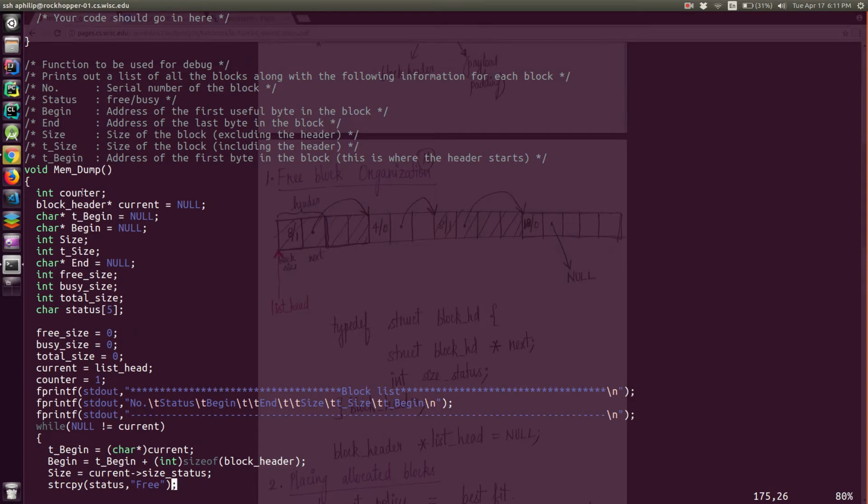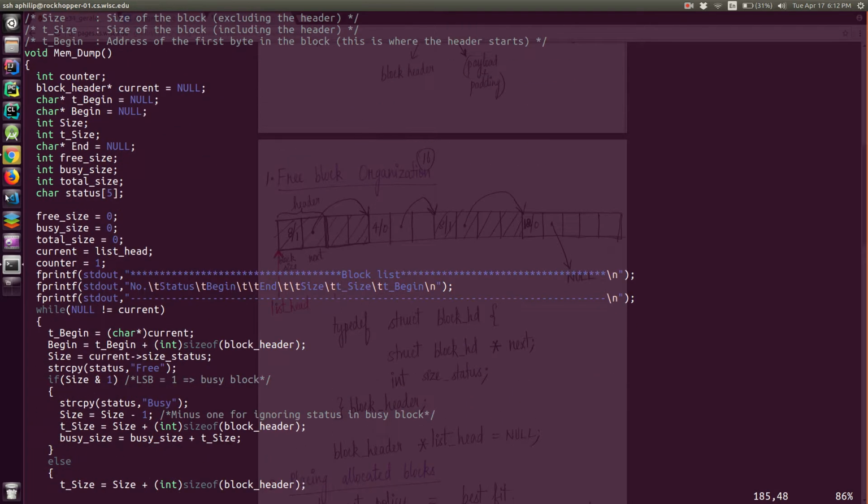So you have a counter to show which block it is, and then you have T begin, size, T size, and free size, busy size. So you'll keep track of how much memory is free and how much memory is busy. For example, it's just adding up all these, right? So here you have 4 bytes of free memory, here you have 12 bytes of free memory, here 8 plus 8, 16 is busy.